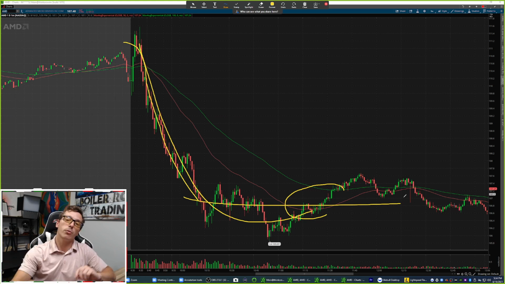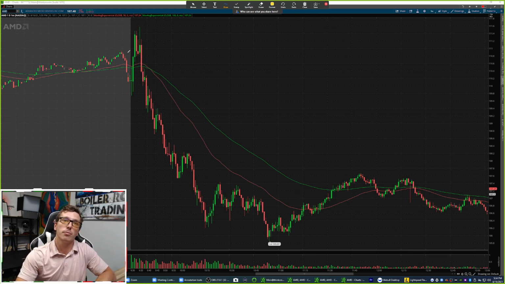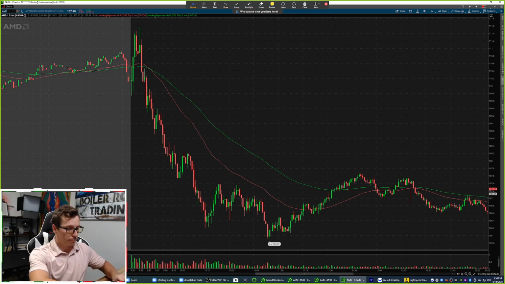Or another way of looking at it is a lot of times the markets will sell down below these moving averages, and you want to wait until the market trades sideways, slightly upwards back to those moving averages, and then the market will continue back into the downtrend. Let's see if we can find an example of something like that today.